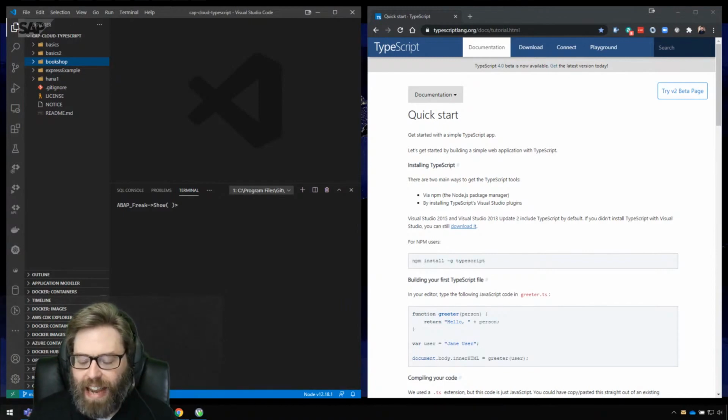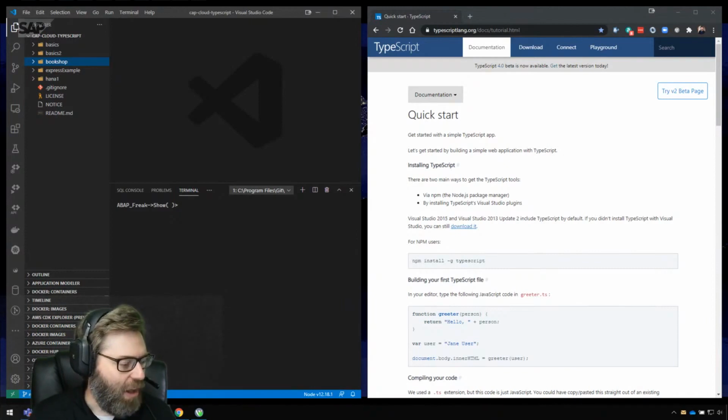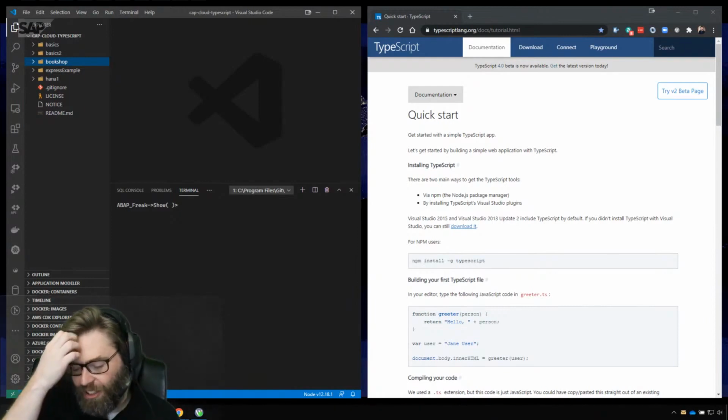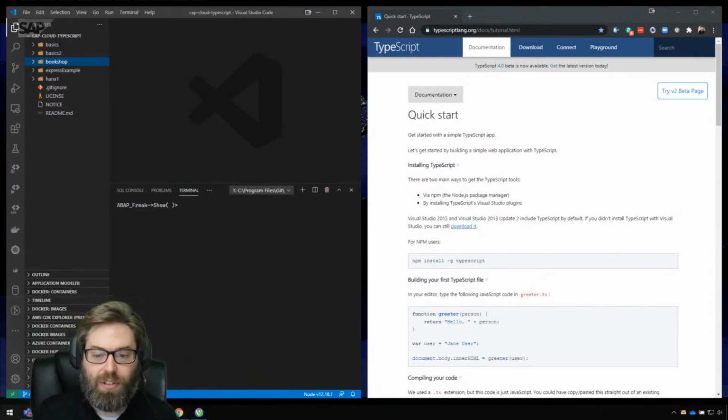But it attempts to somewhat abstract the JavaScript language, or at least the versions and the differences in the language, but provide the strongly typed nature that you might be used to from other languages. And I see Lars commenting that it's great for ABAP developers, and that's what I thought initially as well, that this should feel right at home for ABAP developers, because we're used to ABAP being such a strongly typed language, right?